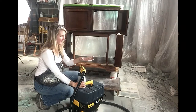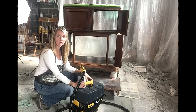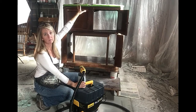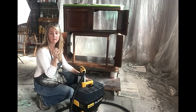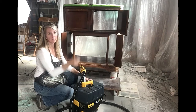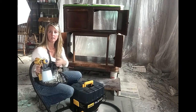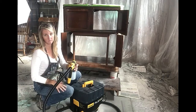Okay, now you'll see what I do is a test spray. They have a test sprayer in the instructional pamphlet, but basically I walk over to my wall in my spray booth, where I have plastic hanging all around. I do a couple of sprays to make sure it's the consistency I want, that it's not coming out too light or too heavy. I spray onto the wall and make sure I have the right directional. There are also little adjustments on here. To change your directional, you just turn the blue knob vertically or horizontally, and then you have the dial here to adjust the spray as well.